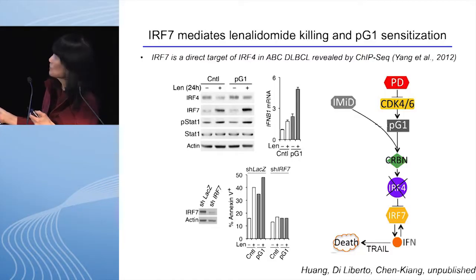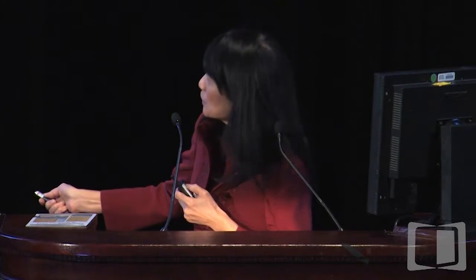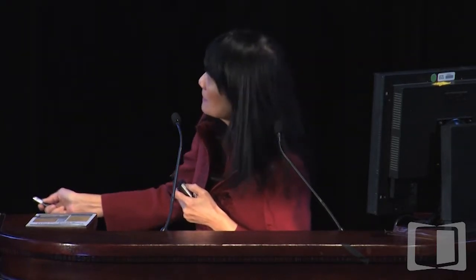Because in the interest of time, I will not go through all the details, except to show you now we begin to be able to expand this pathway, understand it better. So IRF4 is a repressor of IRF7. When it's reduced, it allows IRF7 to be de-repressed. IRF7 is a potent inducer of interferon, and interferon beta also goes back in an autocrine manner to regulate IRF7. So you establish a loop of IRF7 and interferon to kill. And the killing is mediated by TRAIL, because when we knock out TRAIL, there's no killing. If we knock out IRF7, there is no killing, all right?